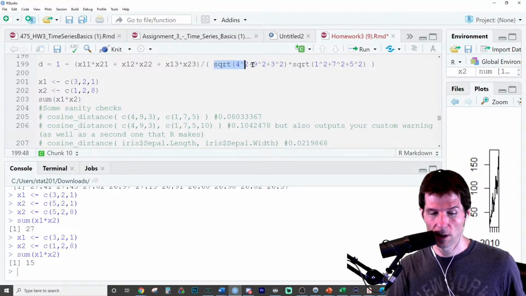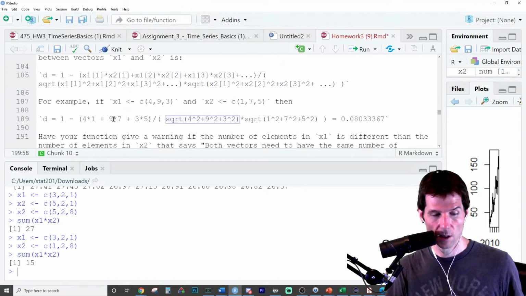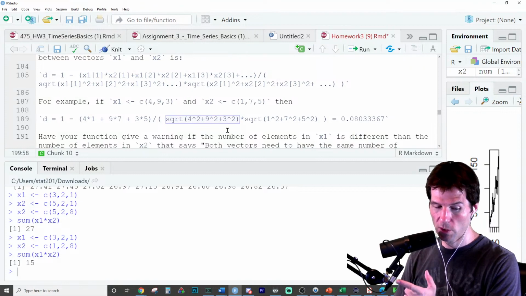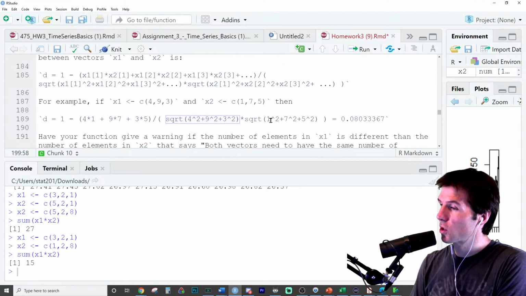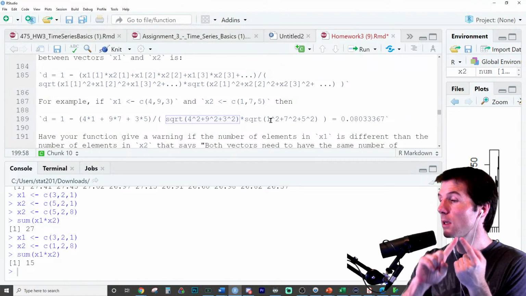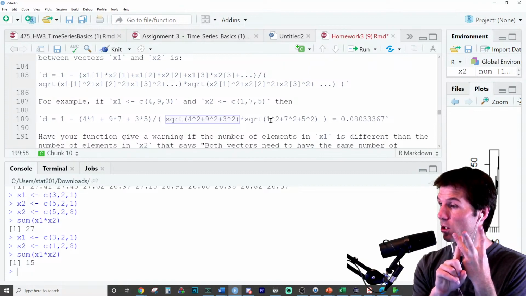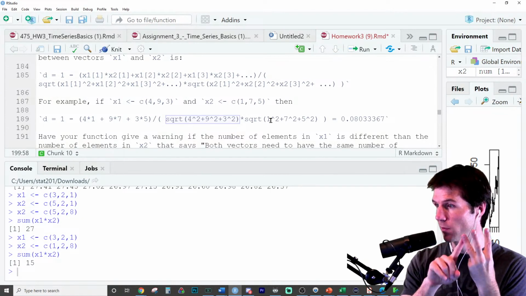The next part of it right here is taking the square root of the sum of the first vector squared. I think this is the first vector we used in an example. I've got to be very careful with my words. The square root of the sum of the first vector squared. So go backwards on that. What's the first thing I should do going backwards? Listen to it again carefully: the square root of the sum of the first vector squared.